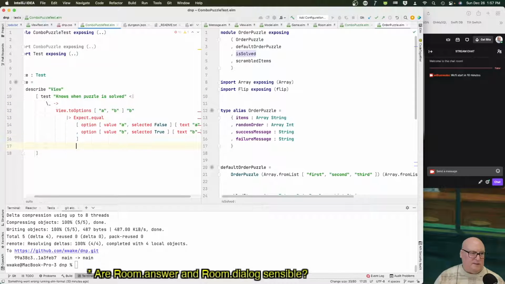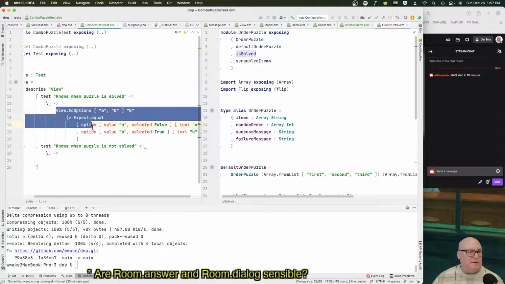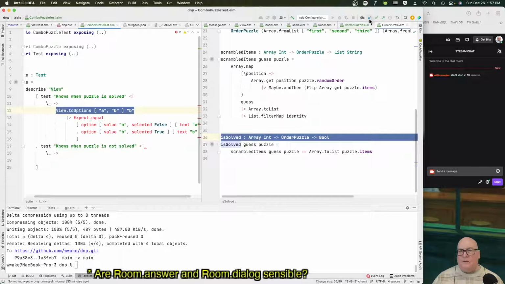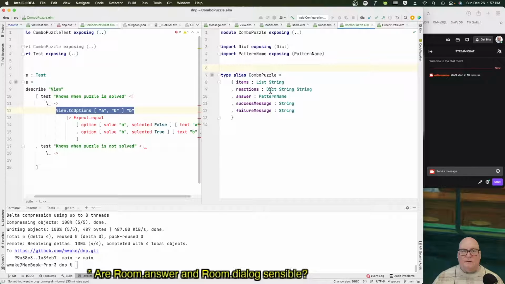Okay. And since it's a Boolean, I tend to put the complement test in there as well. Okay, so if we say combo puzzle, let's take default. Oops.